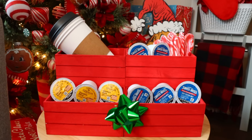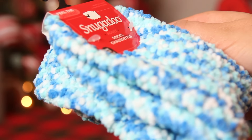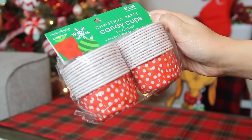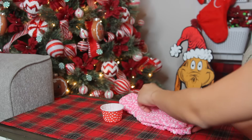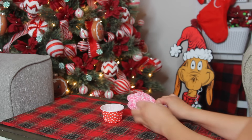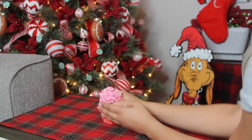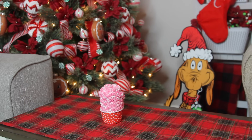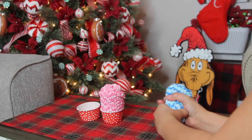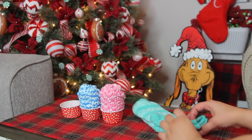Our next DIY is something I've seen on the Dollar Tree website and on YouTube, including Chic on the Cheap. From Dollar Tree, pick up some socks and some cupcake holders. I'm using candy cups I got from Hobby Lobby — a dollar fifty with the half-off sale — because the Dollar Tree cupcake holders are a bit too small and the socks open up in them. You roll your socks up, place them in the little cupcake holder, and you have socks that look like a cupcake. Chic on the Cheap did a sundae version — I'll link her down below.